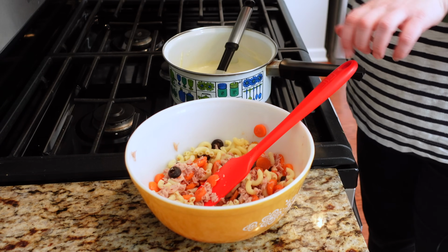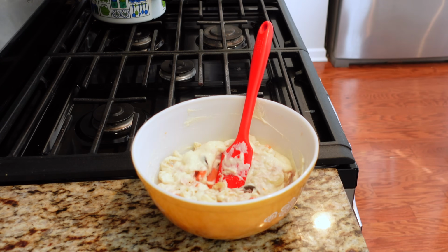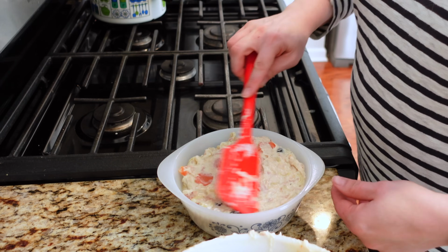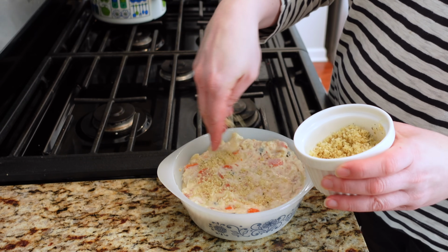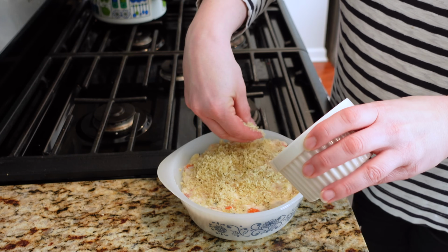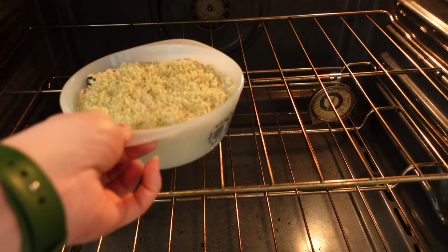Okay. And now I need to combine my cheese sauce and my macaroni mixture. Let me get a casserole dish. I'm gonna go with this one. This is a 1-quart casserole dish. So in that goes. Spread all of that out. Breadcrumbs that are buttery, those go on top. This is like a nice detail on any casserole, I think, to put some sort of crunchy topping. These get really toasty in the oven, or at least in my experience with other casseroles, that's what happens. This is ready for the oven.